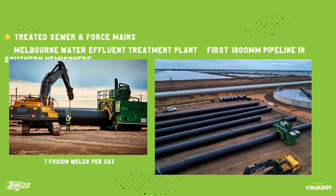Darren, you're in the room — you're from Australia, owner of GEM in Victoria. Why don't you talk about this if you don't mind? This is an 1,800-millimeter job that used the Talon, and there's a great story behind it. Why was HDPE used, Darren? This is Melbourne's equilibrium treatment plant — it treats around 50% of Melbourne's water.